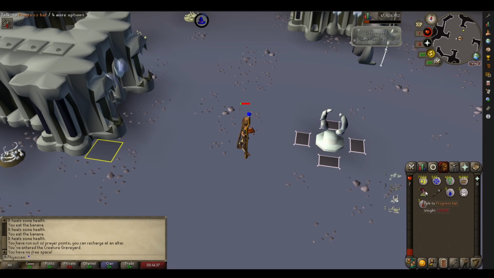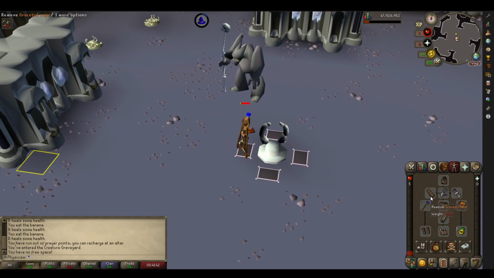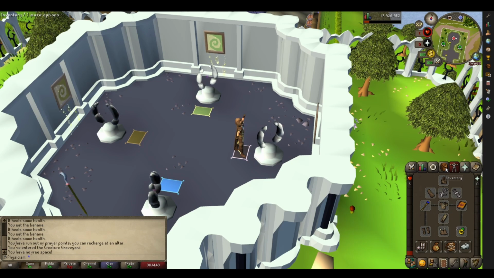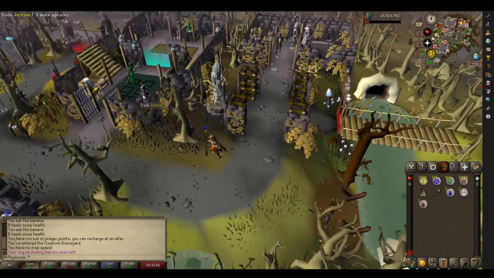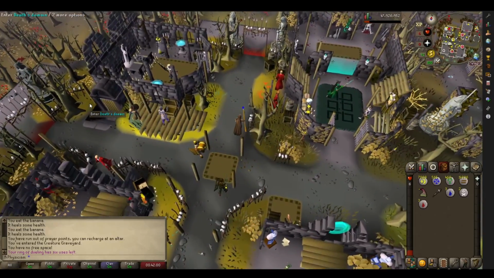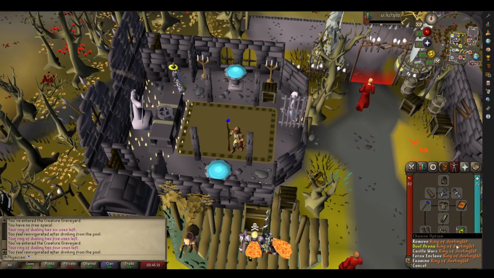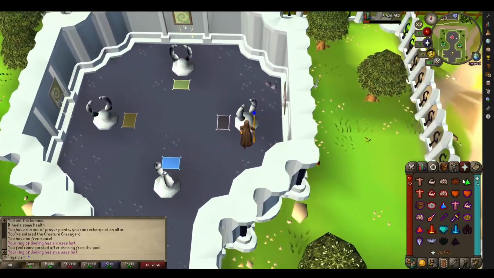Once your hit points drop below 10 once again, simply leave the room and use your Ring of Dueling to teleport to the Ferox Enclave. Run to the west and drink from the Pool of Refreshment. This will completely restore your hit points, prayer, and run energy. Then, simply use your Ring of Dueling to teleport back to the arena. Enter the graveyard room again, and repeat the process.